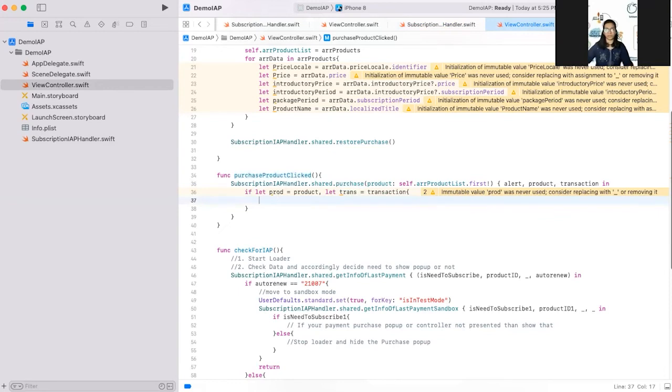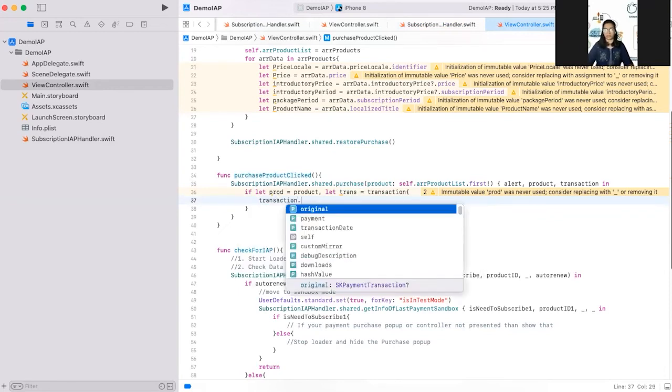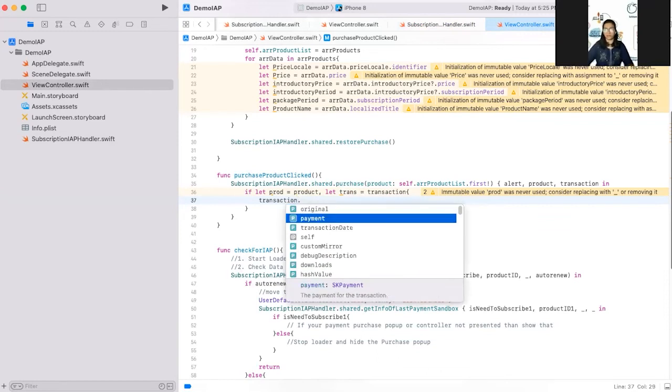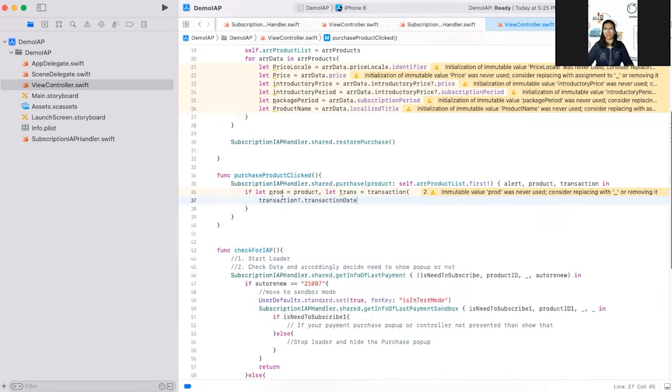Suppose you want to get the transaction creation date, then you can write transaction dot transactionDate. This will return the transaction date of this product purchase, and you can store all the details related to this transaction for future use or to show the listing on the backend side.